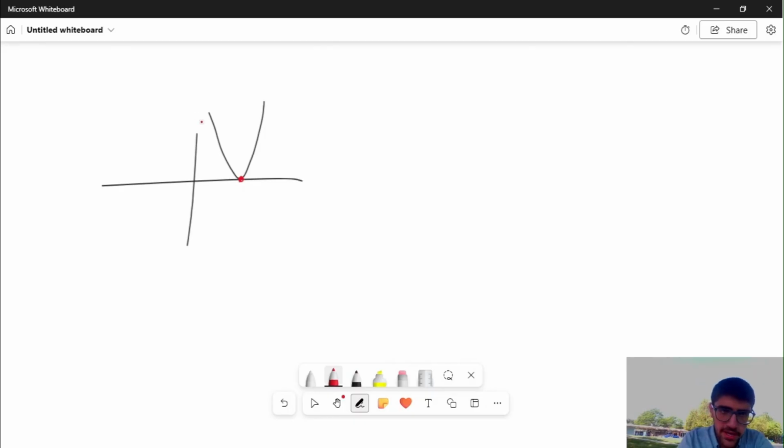It's the point where right here it's decreasing and then it's increasing. And when it opens up, it's going to be the minimum of the graph. On the other hand, if it opens down like that, the vertex will be the maximum. And that is a very important part of quadratics.